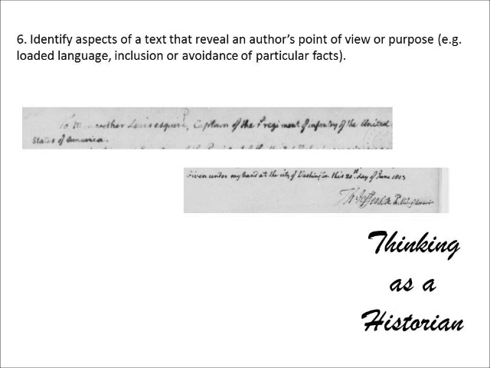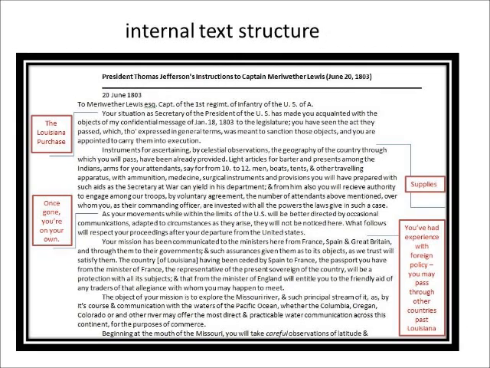Now this is a relatively difficult text, and we'll begin the instruction by actually going through as a class and identifying the internal text structures. Here is an example of the first page broken down, and on the side margins you can see a summary of what that paragraph is about. We'll go through as a class and mark this for the entire text before students deal with it individually.